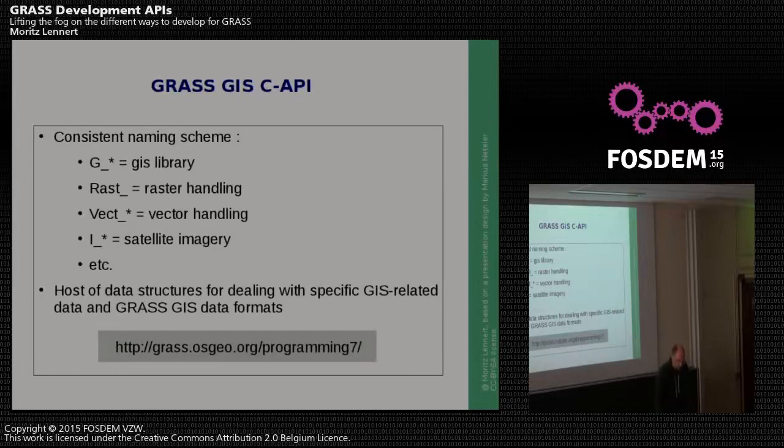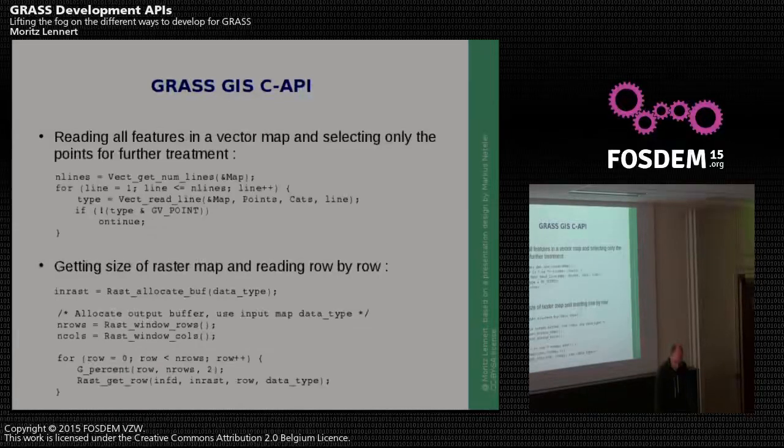So you can have a look at the programming manual to get the details of the C API. But here are just some ideas of what that looks like. One here treating a vector map and going through it point by point, for example, or at the bottom, going through raster data. Quite interesting, the discussion about the fact that OTB doesn't allow row-based access to raster. GRASS actually allows different types of access to raster data, either row-based or segment-based, etc. So this allows quite some flexibility in terms of how you want to access and deal with raster data.